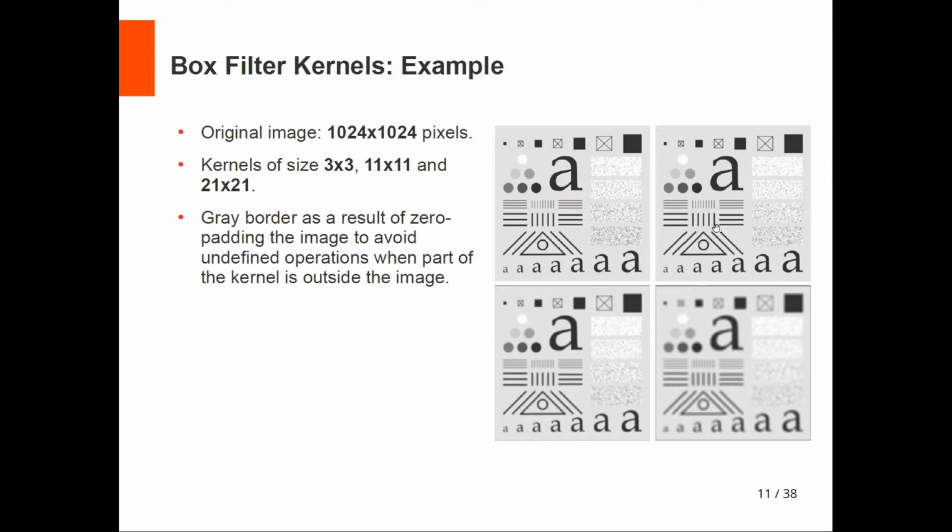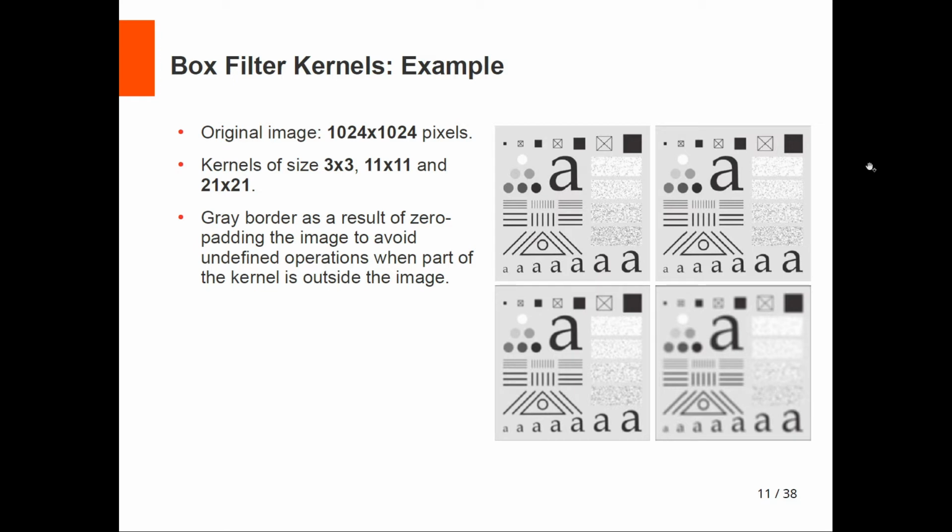But as soon as we increase the size of the kernel of the box filter, we see more and more smoothing, to the point that some fine details are hardly visible in the image. For example, the pattern inside this square is not visible when we use a kernel size of 21 by 21. Or for example, this lowercase letter A is hardly visible.